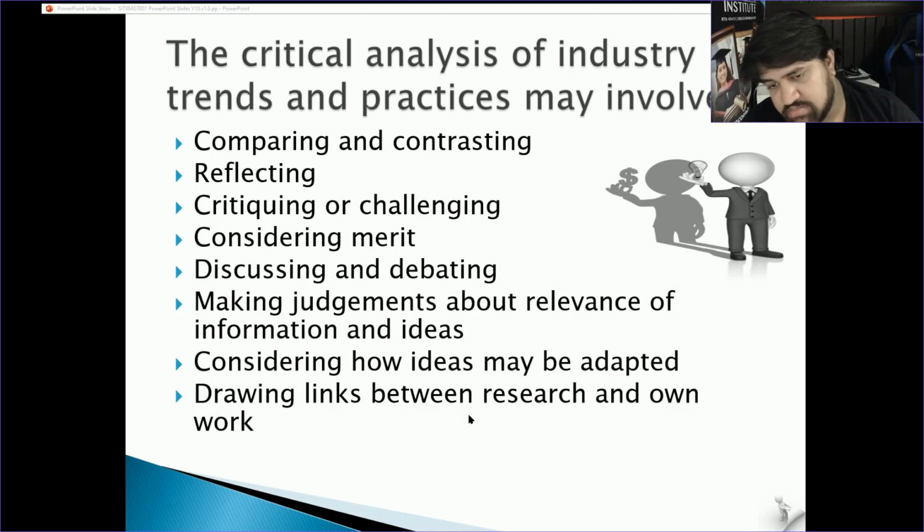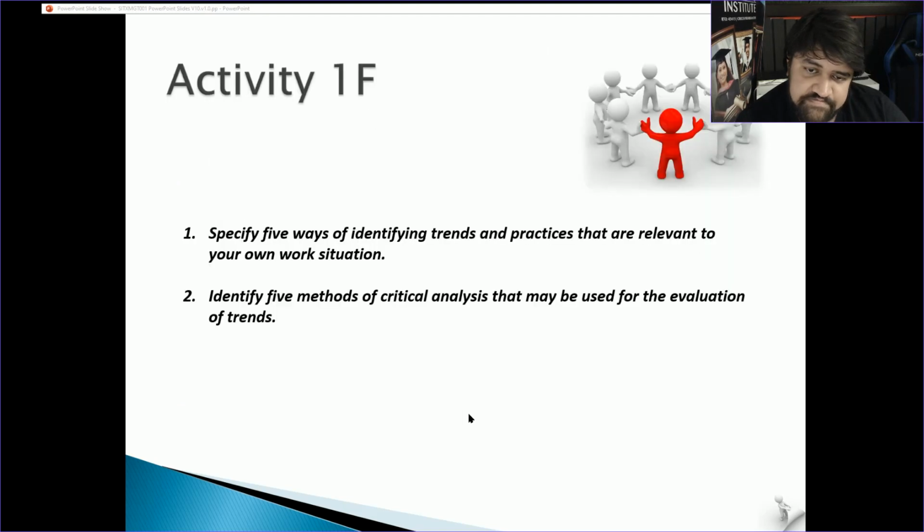What we could adopt might not be the same for another business. So you've got to think about what your situation is compared to somewhere else. Being able to draw links between research and own work. So you're thinking about, okay, what have specific industries done? What research and innovation have they made? And how can I implement that into my workplace? And going forward, how can I make more revenue for the business or myself using those topics and research?